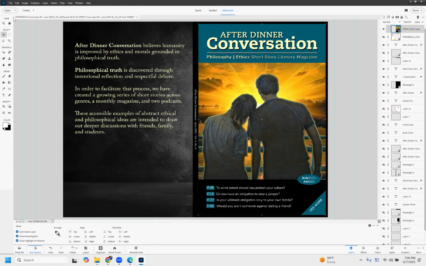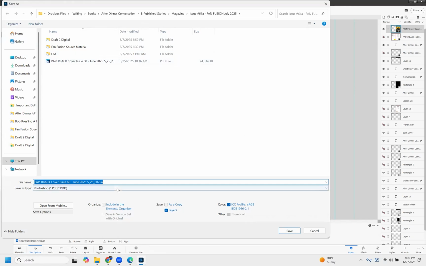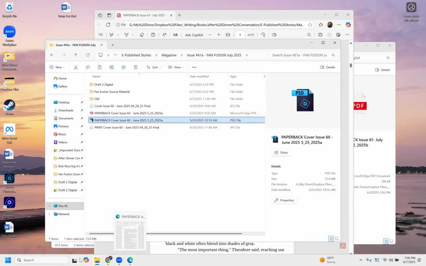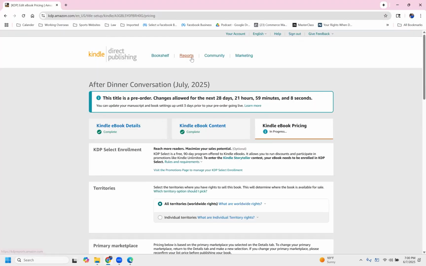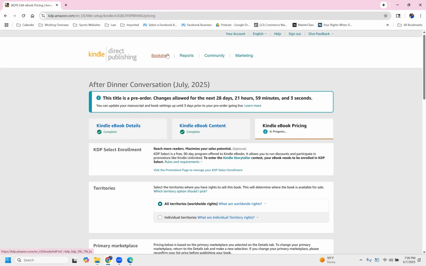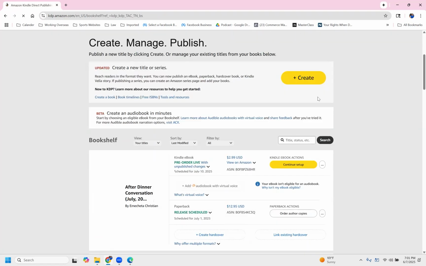And so now I'm going to save this as a PDF or as a JPEG. I could save it for either. And I'm going to have my cover, which is right there. All right, it's a 212 meg file. And now I've got the interior and I've got the exterior. I'm going to go back into Amazon, and this will be the last thing I do here. And I'm going to go to my books, continue without saving. And I'm going to create the paperback version of my book.